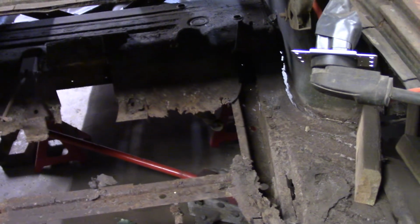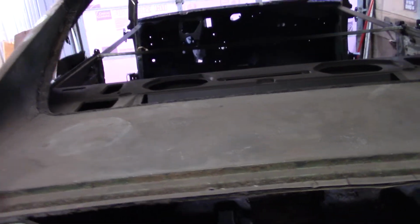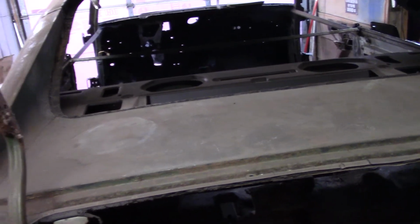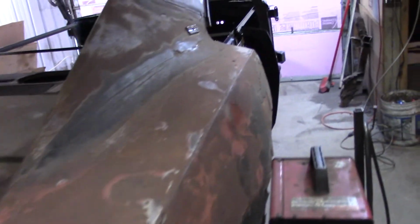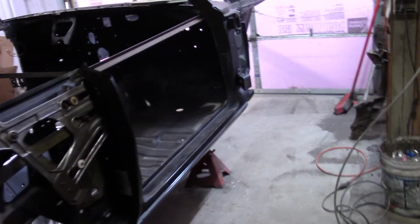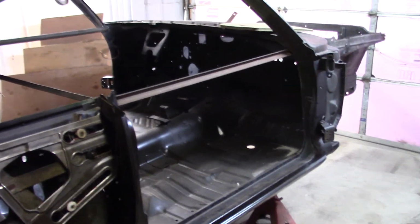So that's where I'm at this point. Gonna go after the driver's door, get that in here. Probably a week's worth of sanding and maybe a little bodywork on those. I'm not going to do the finish work. Just take care of any rust, any issues, whatever, on the fenders, doors, and the hood.